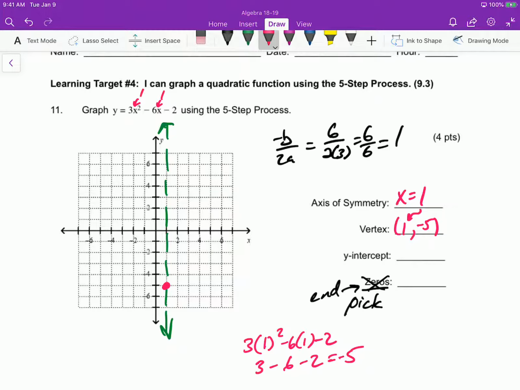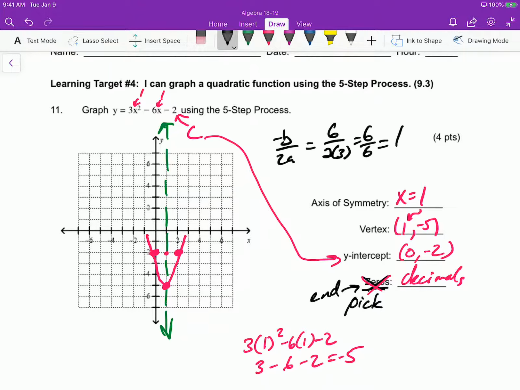Then I'm going to jump right to my y-intercept, which is my c number. That's our freebie, but technically it's 0, negative 2. So that's up here, reflect it over 1 to the AOS, so 1 here, so there's the actual point. So this is what I was warning you about. I can kind of tell just as I begin my sketch that my zeros are not going to be perfect. They're going to be decimals. I can see it. So again, we're not going to use zeros.